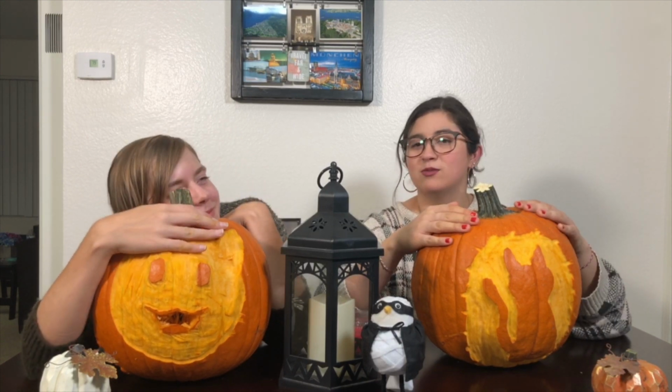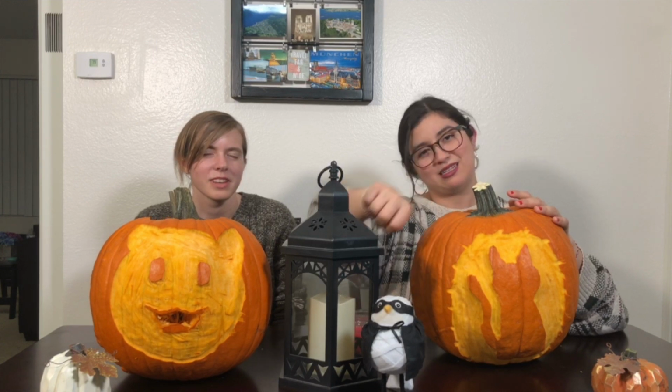Oh, okay. Well, those tools though actually worked fairly well. Yeah, I was surprised. Those actually worked. I think my only suggestion to the people that make them is maybe make the razors more able to razor things, to shave things. That's the word I was looking for. Shave things, because if you got to a certain point, it was hard to get.